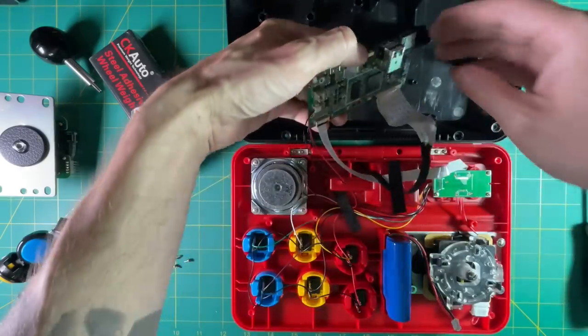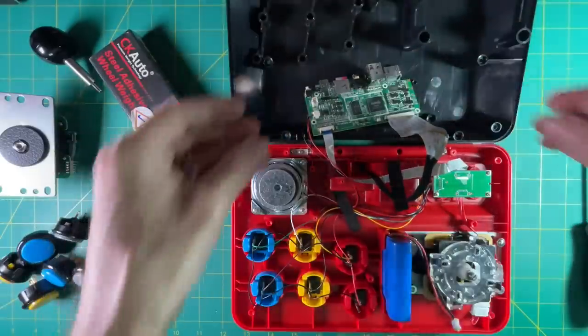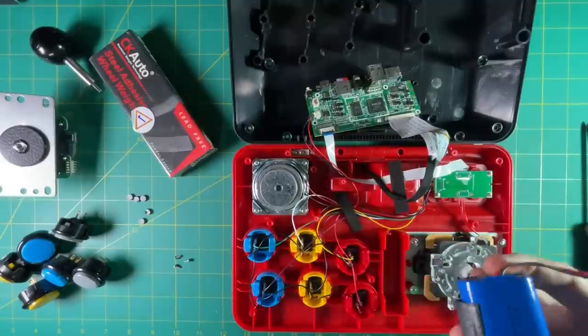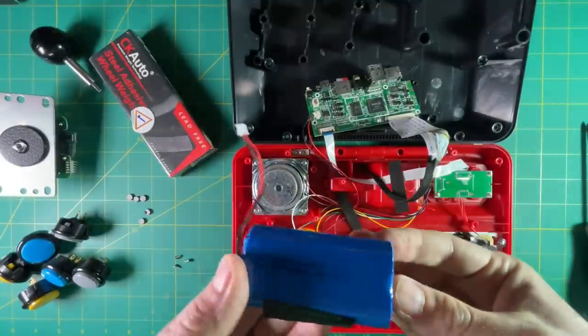Okay, so I'm just going to put this card away here, and then I'm going to remove the battery. And you can verify that it is a 4,000 milliamp hour battery here.